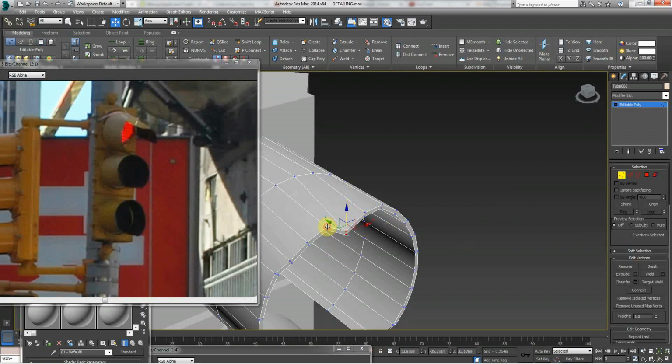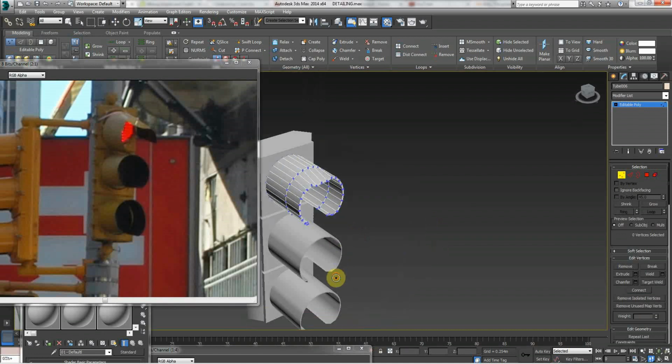Move that down. Move that down. Move that down. And move that down. Let's see how that looks.